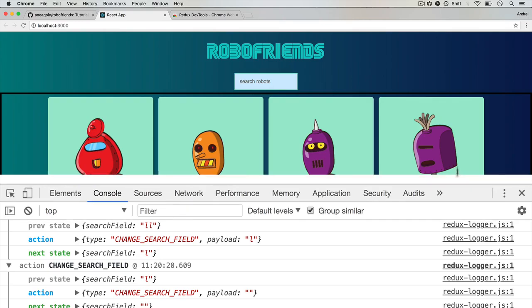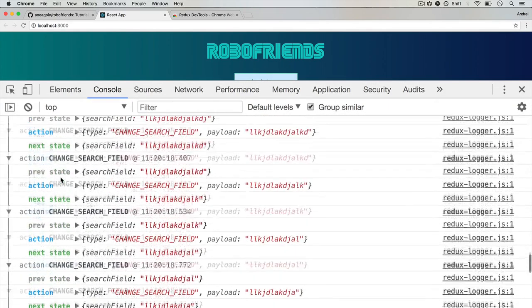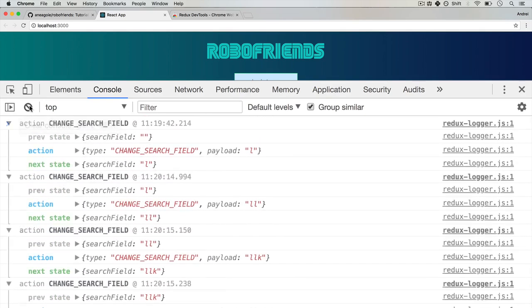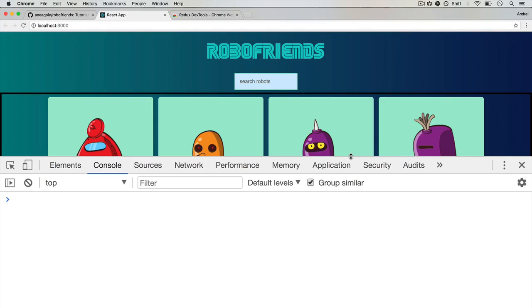Here's the exciting part about this. Because right now, it's hard to really say why this is useful other than just getting some logging. But the beauty with Redux is the fact that it made it so simple for you to reason about your app and monitor what your app is going through.